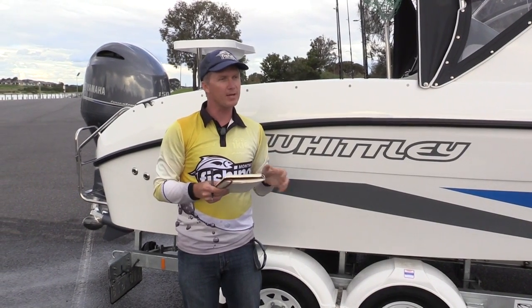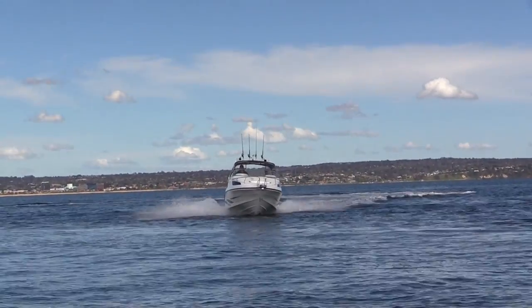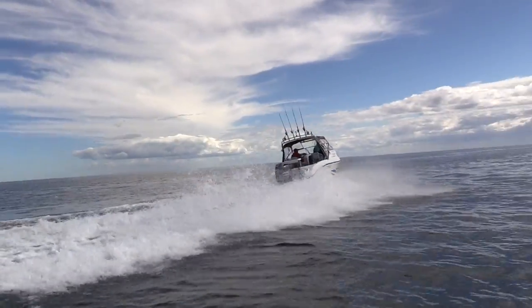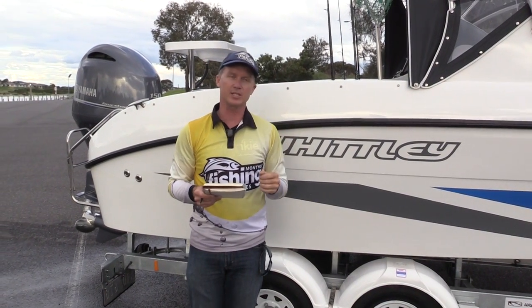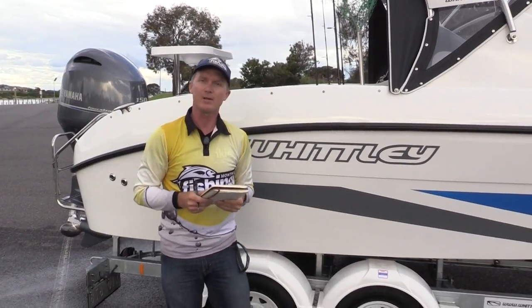I like the fact that when you're driving this boat, it actually corners reasonably flat. It's a very easy boat to drive — not that trim sensitive. You get it sitting in that right cruising range and you're going to have some great times out on the water. It's very sea capable, and this will be just at home at Port Phillip Bay as it is up at the Great Barrier Reef in Queensland or off somewhere in Western Australia.